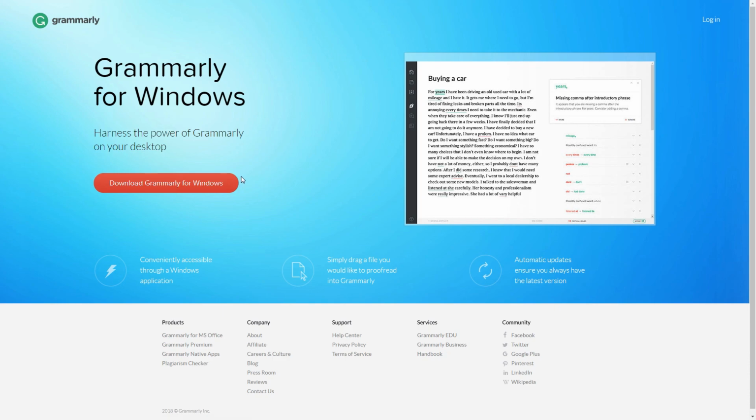Now, I'm not sure about this, but I'm using Windows, and it's possible that it's detecting that and it's offering me Grammarly for Windows. If you're using Mac, it's possible that it's going to offer it for Mac. I can't be sure of this. So they're kind of customizing the experience for everybody instead of just having a page where you can see all the versions. I think that would be better, but still have this in mind. I prefer having a standalone app for my desktop instead of having it in my browser. Also, you can see here there are other products that they offer.